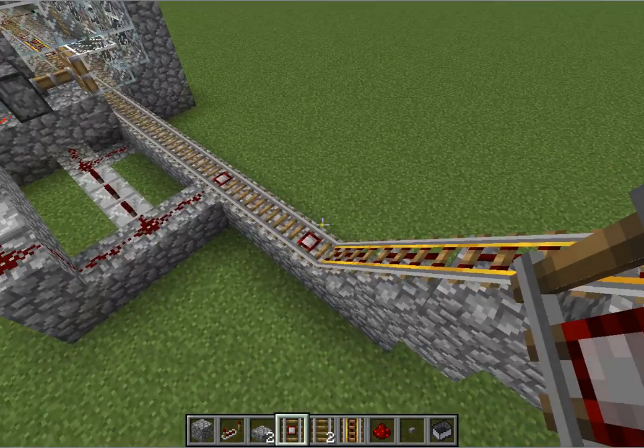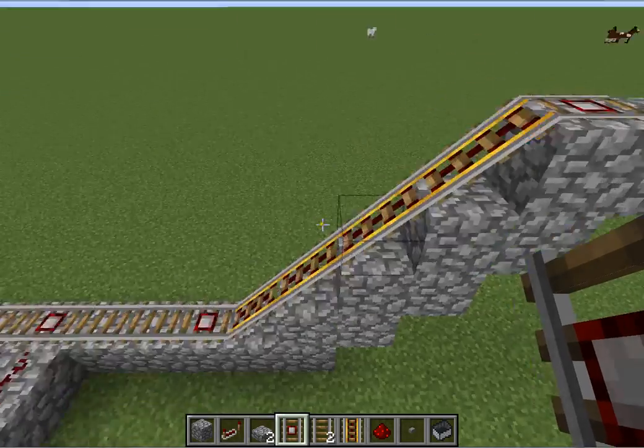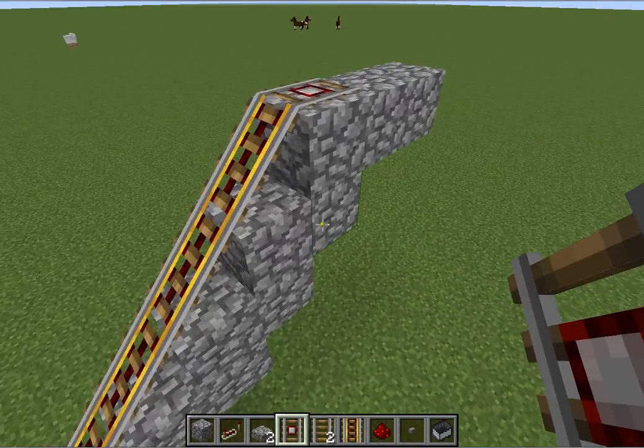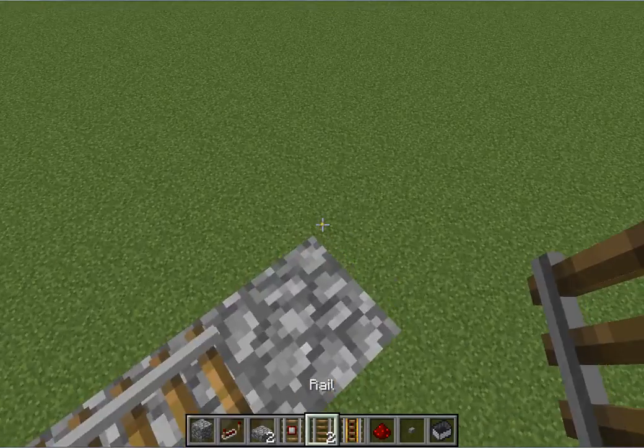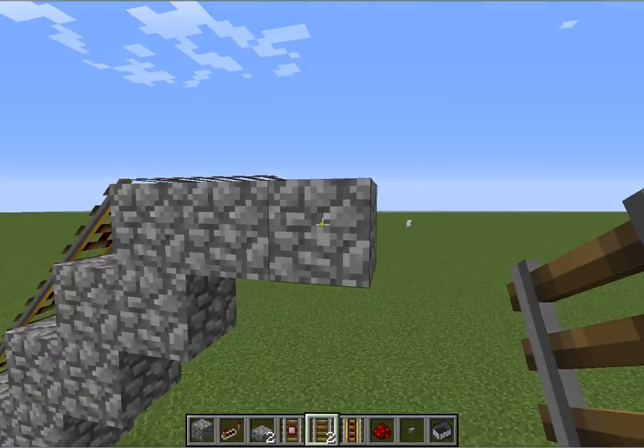We'll put that in. So we're up 1, 2, 3, and 4. Again, this is a full duplex track. You'll be going both ways, so you need a detector rail on either side of that power rail. We'll go ahead and go up here, and then we're at the point where we fork the track.